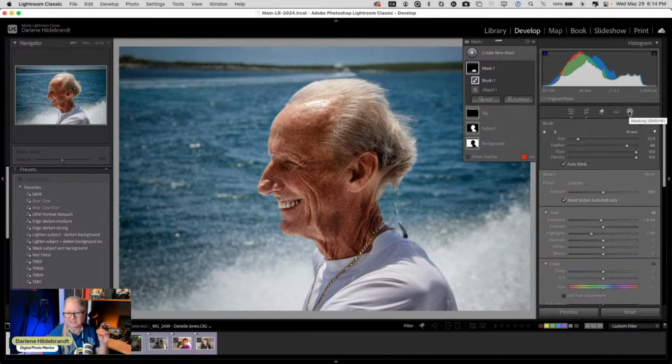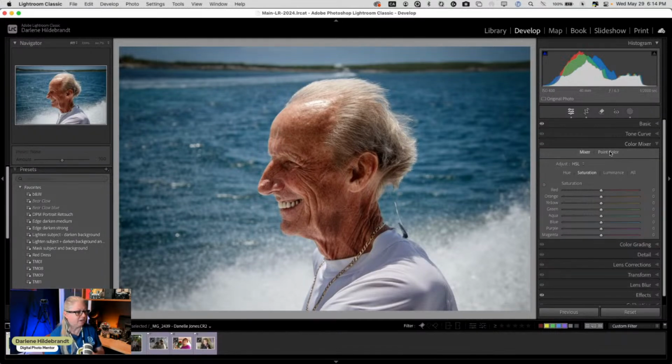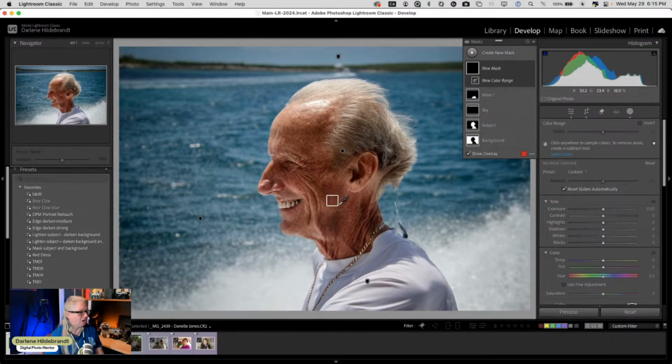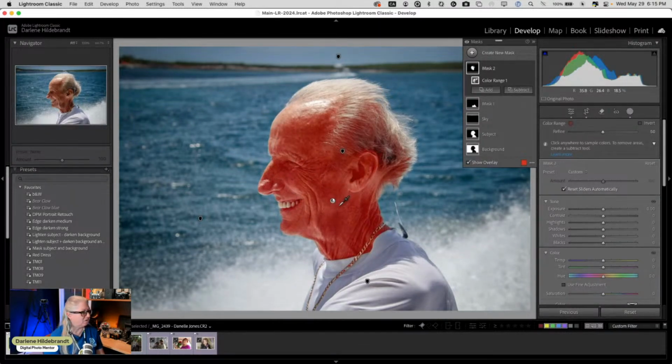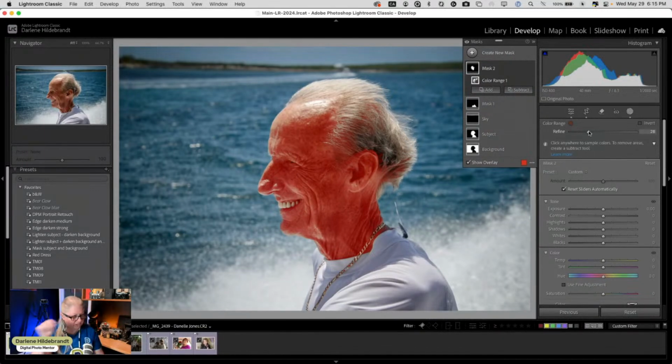Now I could go in here and do select color range and work on color range that way. Or I could do it using the tool down here, which is now called the color mixer, and use point color, right? We can just brighten orange, which I know is going to be in skin tone. But by going with a mask instead, and I'm going to choose color range, and then I'm just going to draw a little box over his skin, and let's just see how close we get. That's pretty good, okay? So it's selected. I don't want his hair so much, so I'll just bring that down a little bit. It's selected everything that's in that range of skin tone, okay?